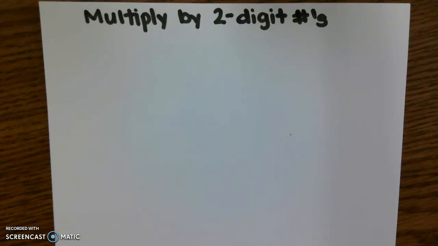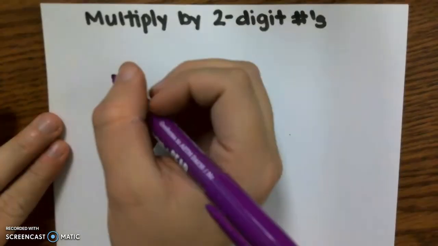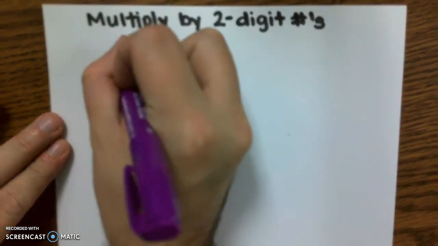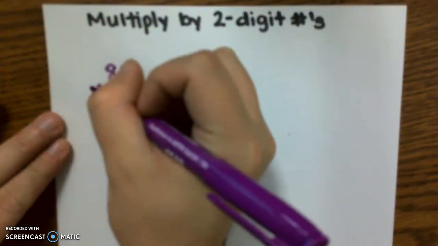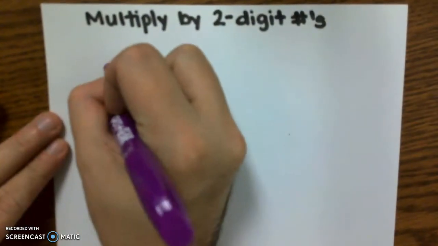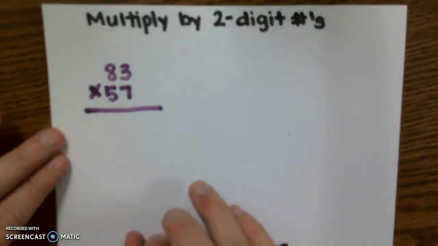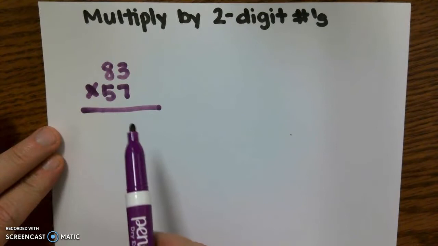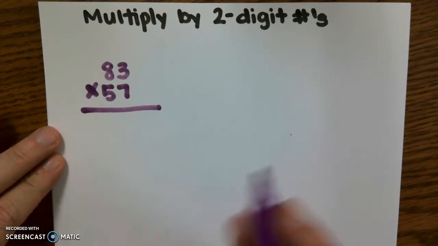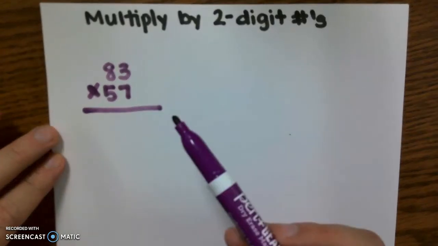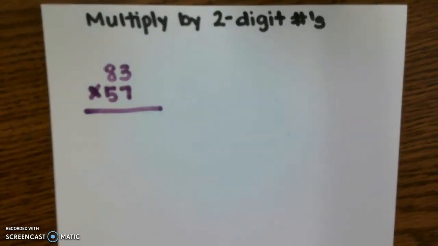So I'm just going to start by showing you an example of what to do, and then I'm going to talk you through how to solve it. Okay, so if I have a problem that is 83 times 57. You're like, whoa, Mr. Walker, I don't know that I can do that. That's a lot of numbers, and I don't even know how I would even do that. I mean, I remember one digits, but you threw this other digit in here. How does that work? So I'm going to show you.